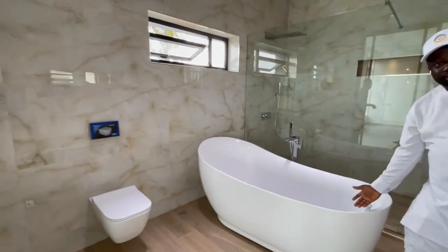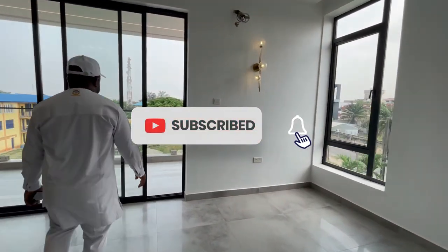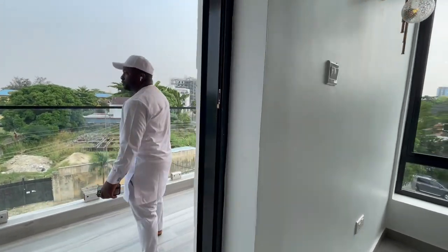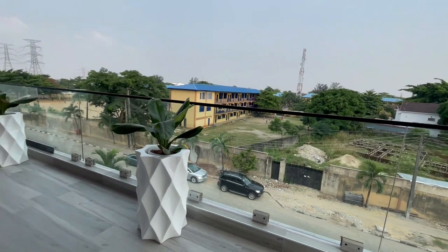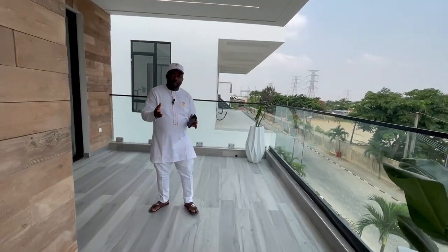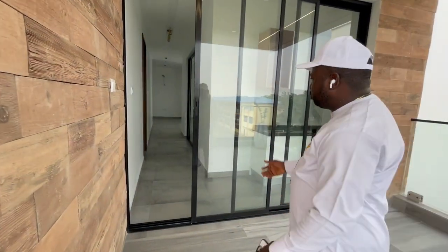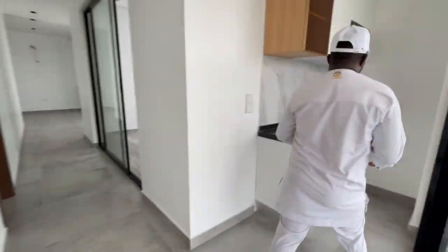You can tell these are expensive materials used throughout the house. You can see the rooftop terrace here, all the way to the end. In case you have a party with family and friends, they don't have to enter through the master bedroom — they have their own entrance, and there's also a kitchenette here.